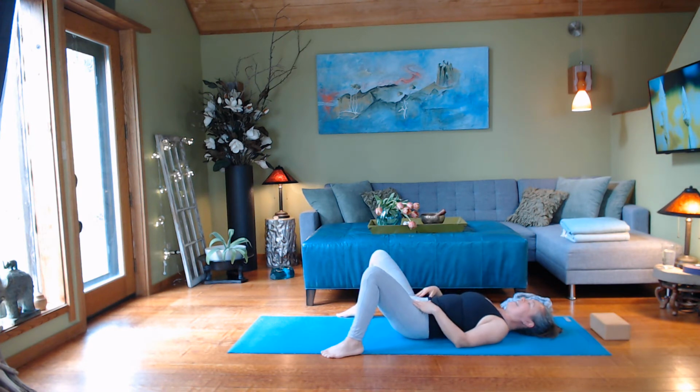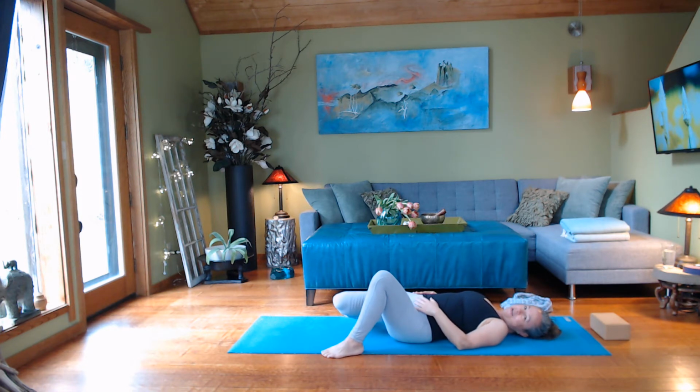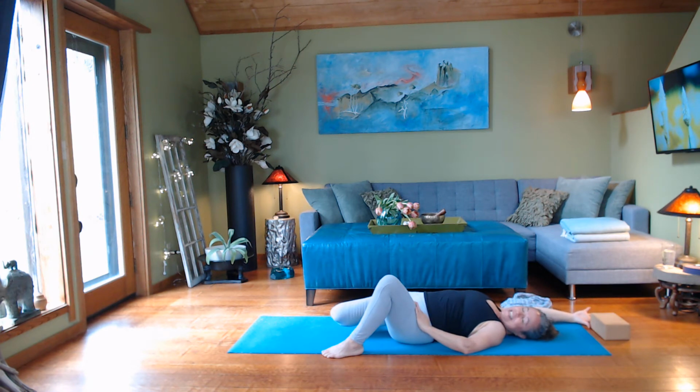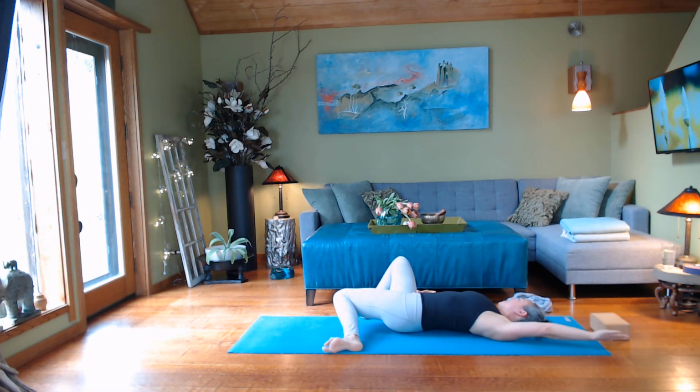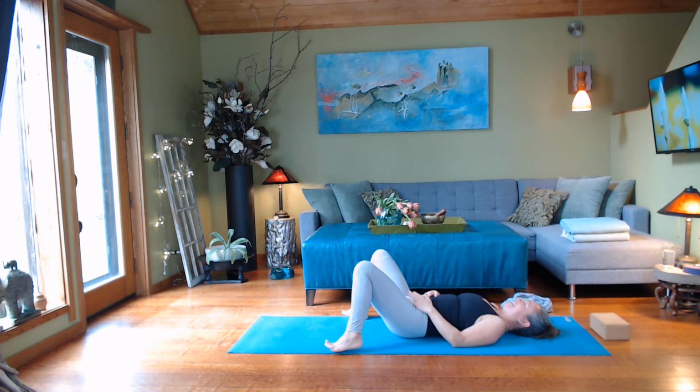And release. Whew. All right, we're going to take the right knee down towards the center line and reach behind with the right arm. Deep breath. And when you're ready, switch. And if you find something fabulous and I'm moving on, just do your thing, and you can always catch up with me. I don't go away. And come on back. Nice.